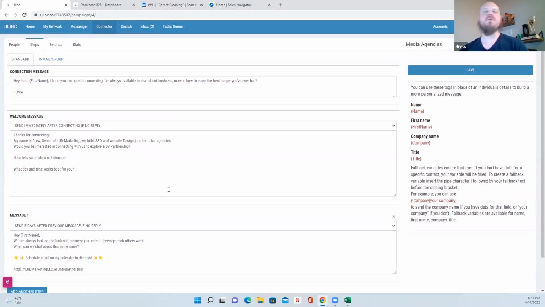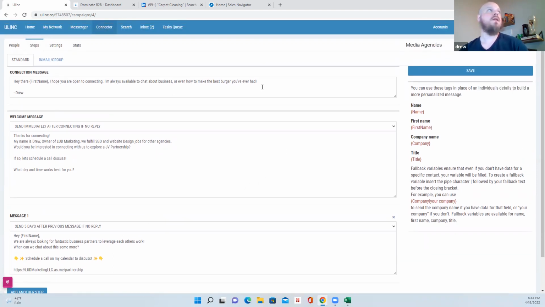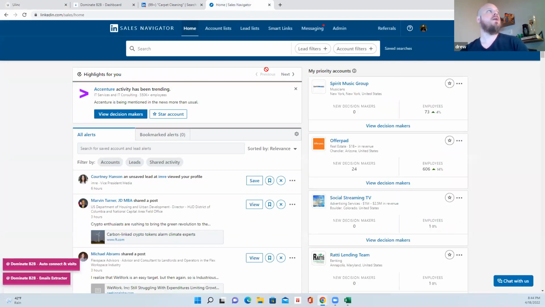Right? So there's different offers that you can do depending on who you're targeting. And that all has to do with what we were talking about at the beginning, which is creating specific lists, knowing your audience, knowing who you want to target decision maker wise, and just putting the right copy in front of them. We've done this for so many different types of services, not just SEO, not just website design. We've done it for building lists, for e-commerce, and for services such as Beneteau, for example, who wanted to get people on their VIP list. So you can really use it for so many different things.